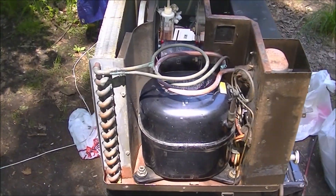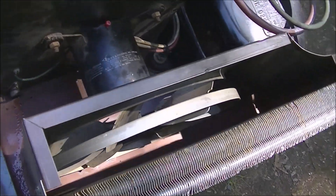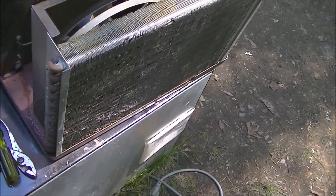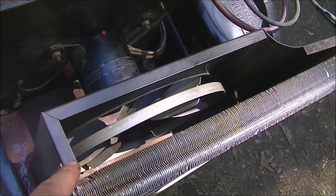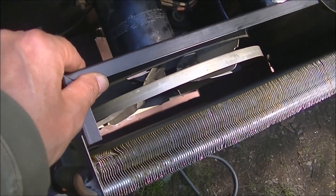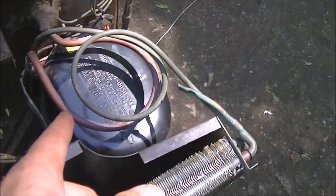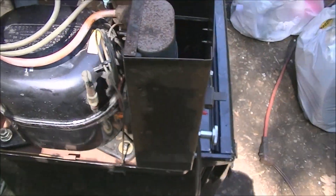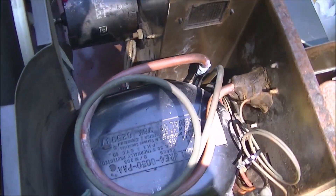I'm almost finished now - pretty much all done with the chassis. What I ended up doing is I just painted the bottom with rust primer, painted it by hand. It was too difficult otherwise - this fan shroud piece is fixed in the pan, and so is the firewall, everything's welded to the pan. I can't get this out - I'm not sure if it would have been better off cutting this. Anyway, I pretty much got everything done. Rust primer should help keep the rust down for a while.